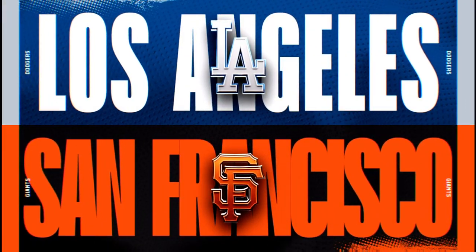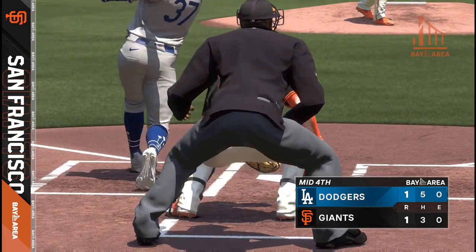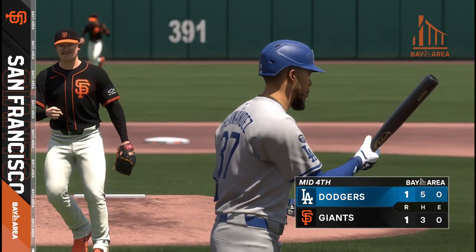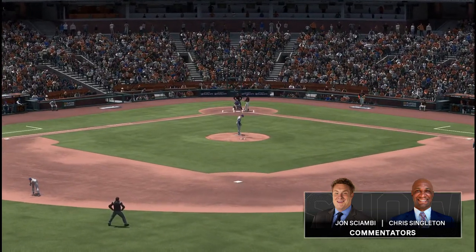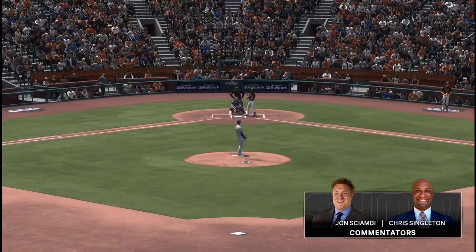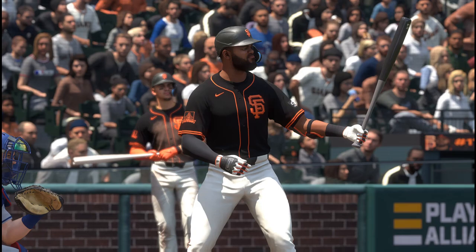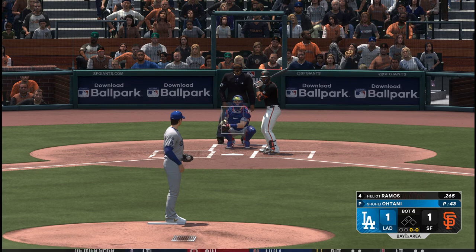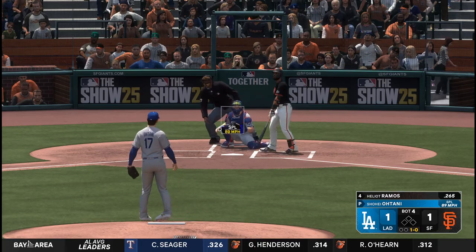We go to the bottom of the fourth, tied 1-1. Back here at Oracle Park, John Chambi and Chris Singleton with you. And leading off the bottom of the fourth, Elliot Ramos. That misses off the outside edge.